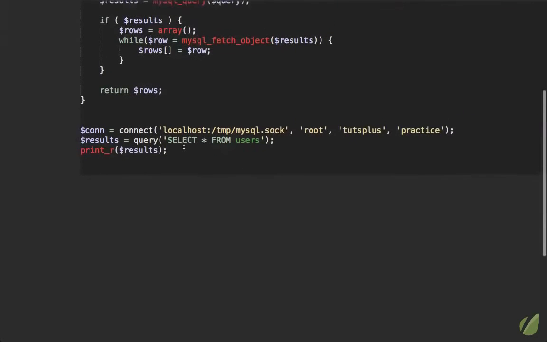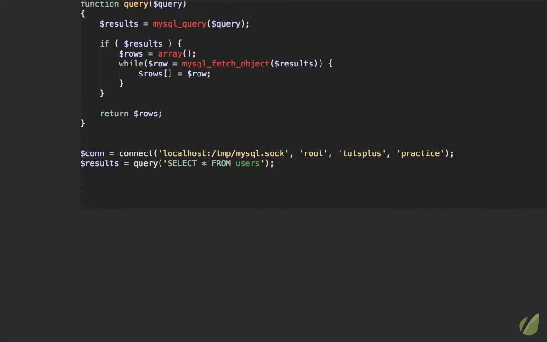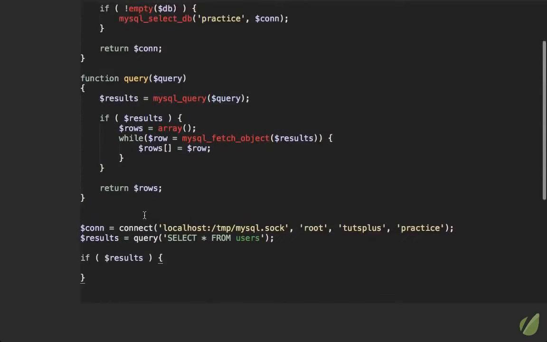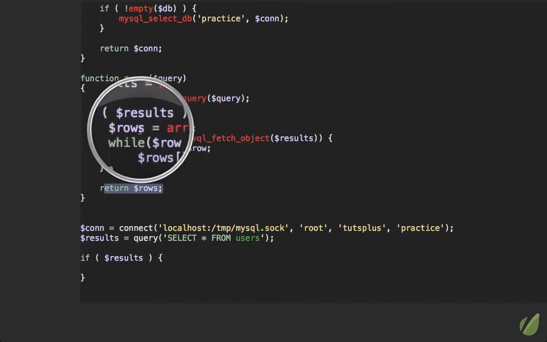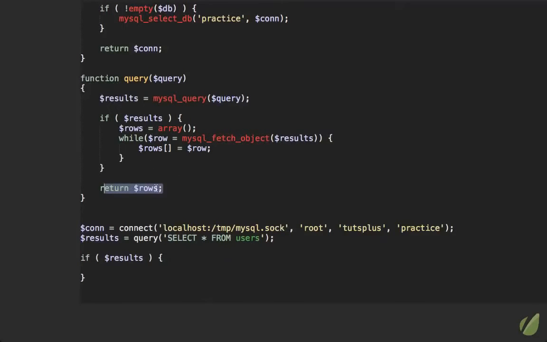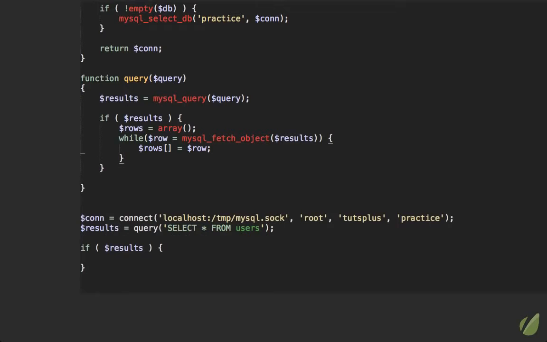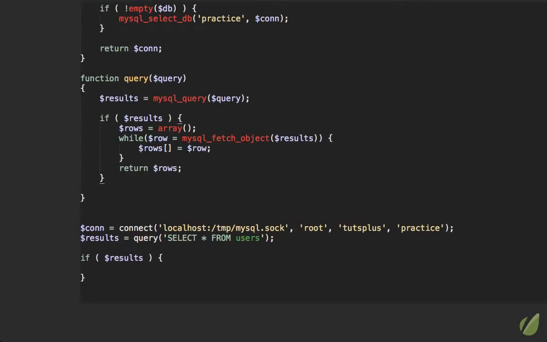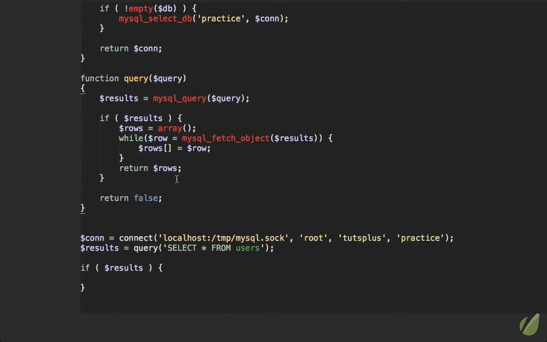And then at that point, it becomes a lot easier to work with because I can say if there were results, and notice that's how I want to interact with it. I want to say if there were results, then I want to filter through them. Otherwise, maybe you want to display some kind of notice. So that means right here, it's possible that rows does not exist because rows is only created if there were results. So I'm going to take this and place it within my if statement like so, and then return false at the bottom. That way, if there were no results, we return false.